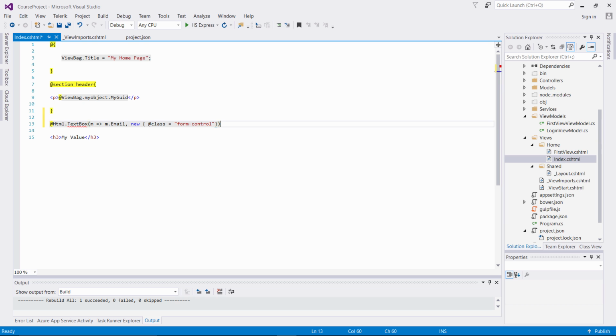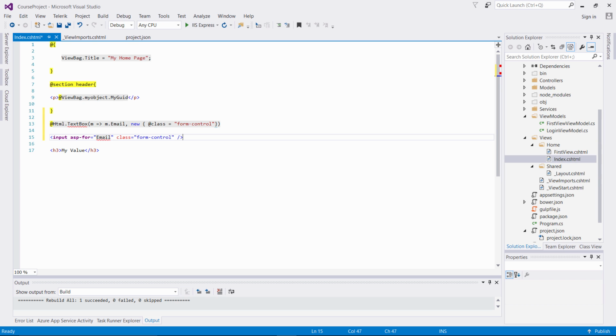But what we can do, now that we have the tag helpers, we could come in here and we can use regular HTML markup, and we can say asp-for equals email, and then we can come in here and we can say class equals form control. Now, we're not utilizing Bootstrap, but I just want to show you right here. Look at that. Look how much more simple the tag helpers are compared to the HTML helpers. And this is the key to utilizing the tag helpers itself. The syntax is much cleaner than utilizing the HTML helpers.